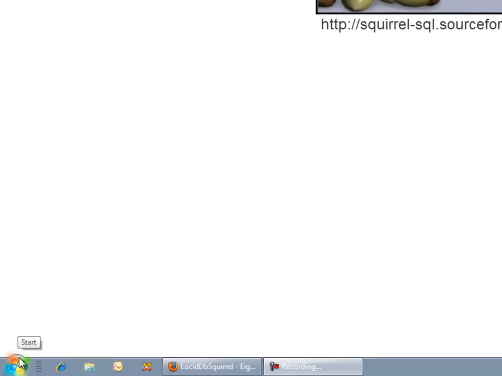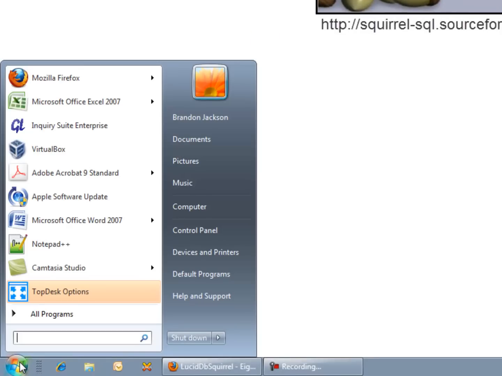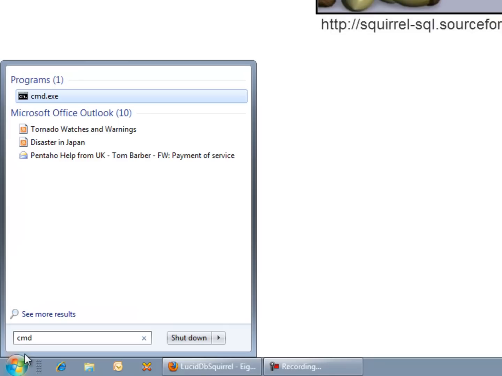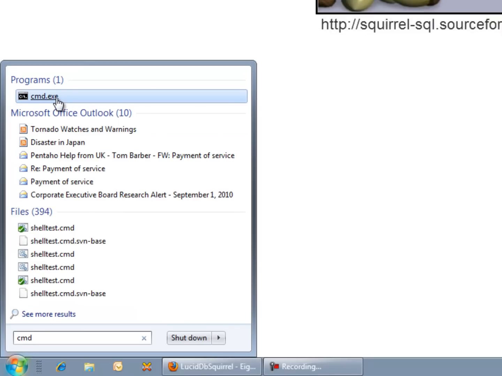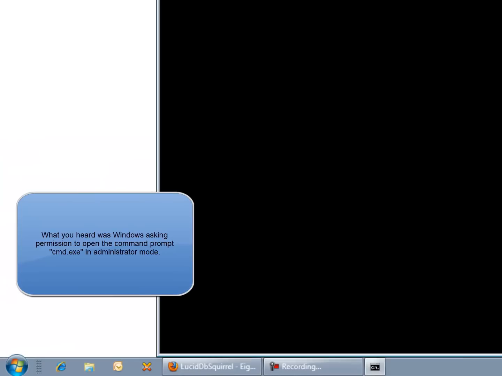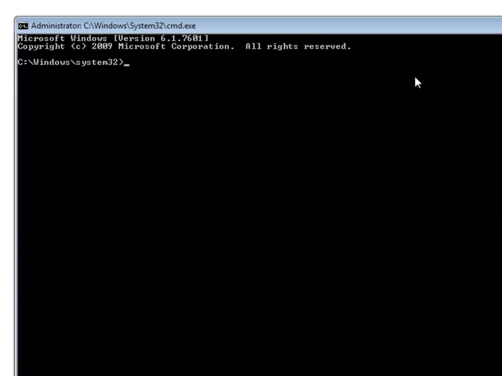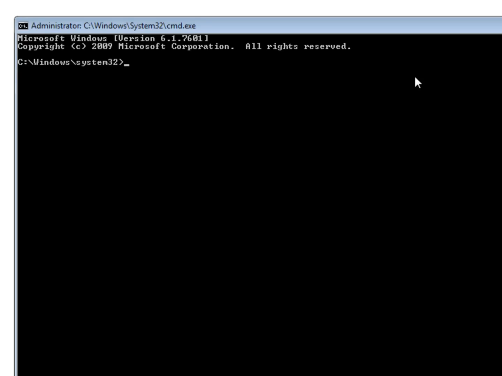We've already downloaded the associated installer jar file and put it in the root of our hard drive in a directory called installers. To install this Java application, we first need to click Start, run Command, but instead of running it directly, we need to right-click on it and run it as an administrator. This will allow the Java virtual machine to write files to the protected directories of program files.